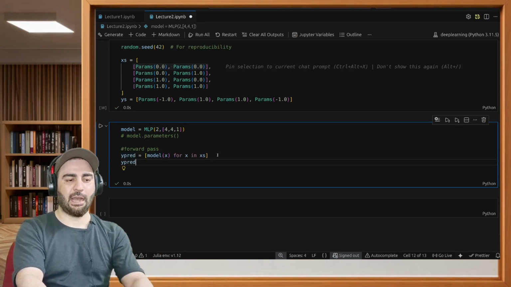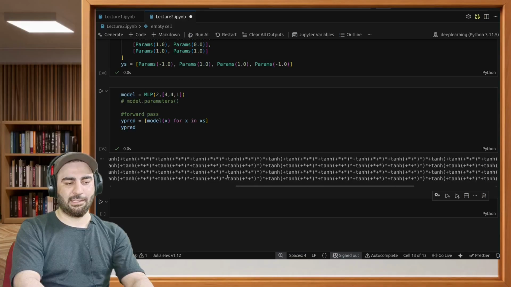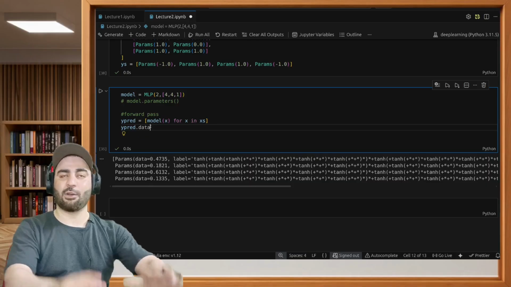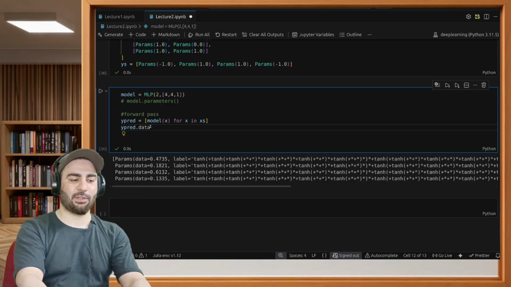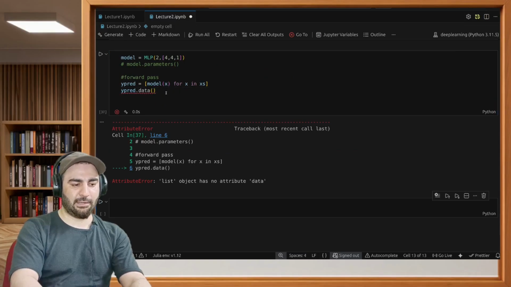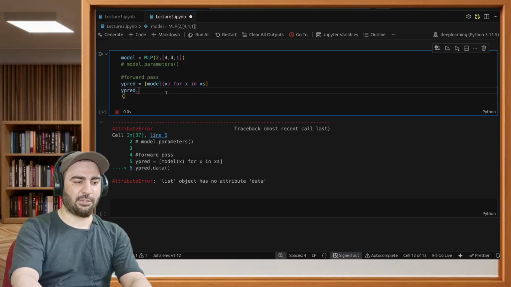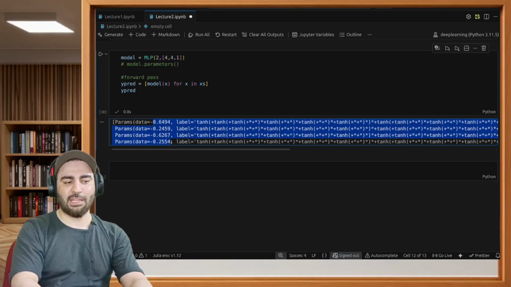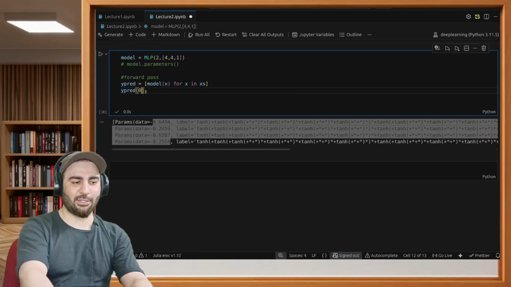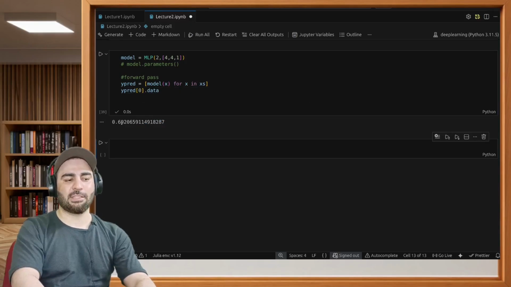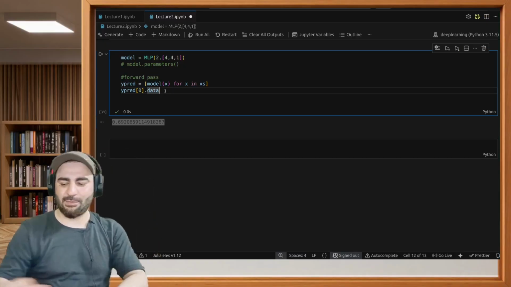We should get the output as 4 numbers. If you see, oh, I just want the data. I don't want everything. I'll say dot data, because this is giving me the whole params class. For that, I just want data. Oops, I have to call data. So this is a list, so I should say y prediction. I just want the params of this. For each of these I want data, so I can call it like 0 dot data. I just want to show you one of these. Okay, so this is one. I can do it for all of them, but I'm just showing you one output.